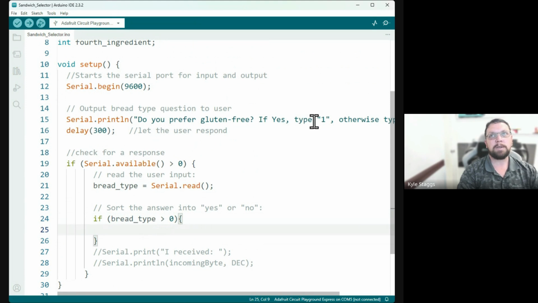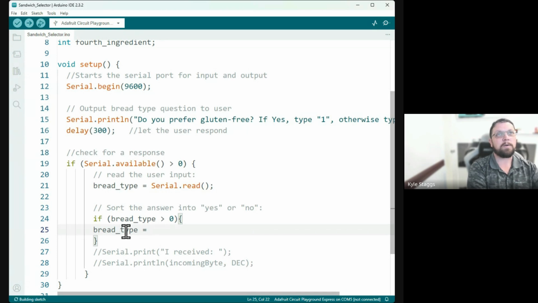If bread type is 1, then what we're going to do is store in this comparison, we're going to say if bread type is greater than 0, the bread type is now going to be reassigned.